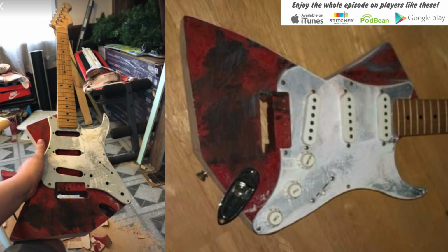But the neck, like you said, definitely looks like a Fender neck. It might be a Squier neck because it does have the double string tree, but Fender has used the double string tree on their own guitars. The neck itself actually looks like it's dirty. It's very worn, but it looks like it could be a super functional neck. I would pay $50 just to get the neck, and then take everything else and repackage it as pickups and some electronics. Here you go. Do the thing. And just see what happens.